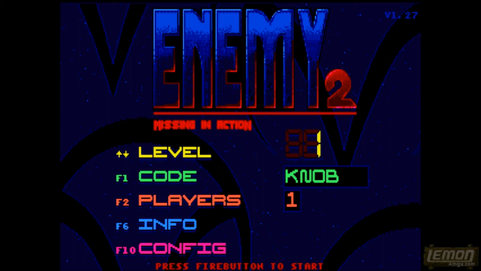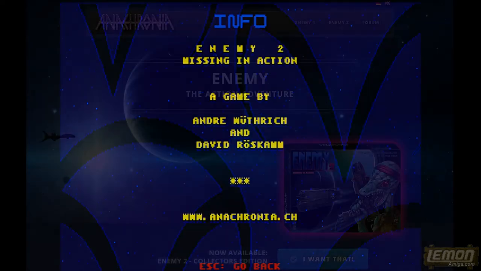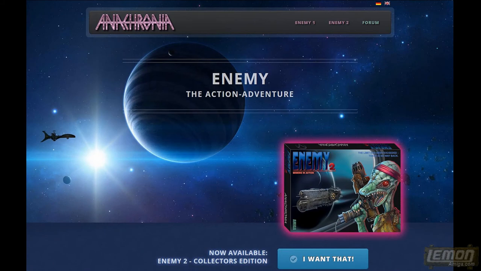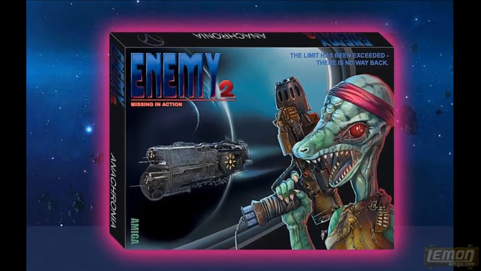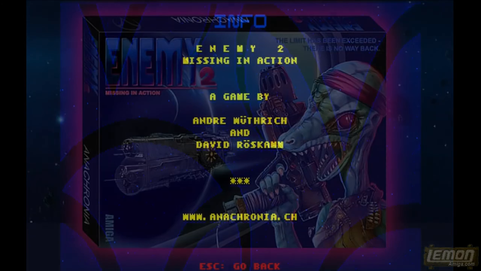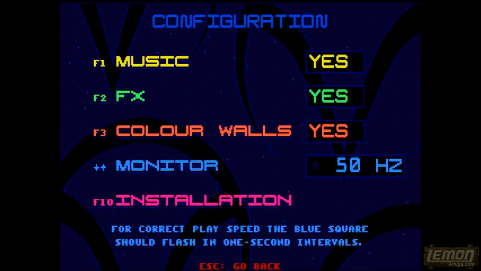The game was co-designed by André Vudrich and David Rayscombe, and it takes place aboard, not a graphics card, but actually a spaceship, as you can see on the cover art, and you can see the credits there in the game. So what we can do is press F10 and bring up a config where we can switch on and off the music and the sound effects, and also we can check out the monitor with 50 or 60 Hz being available.